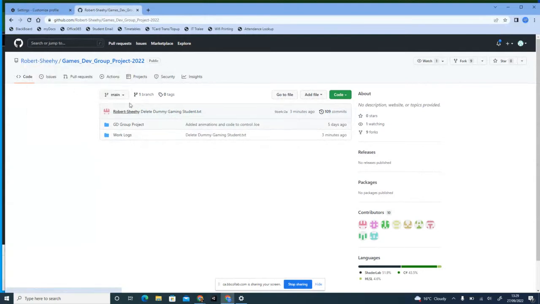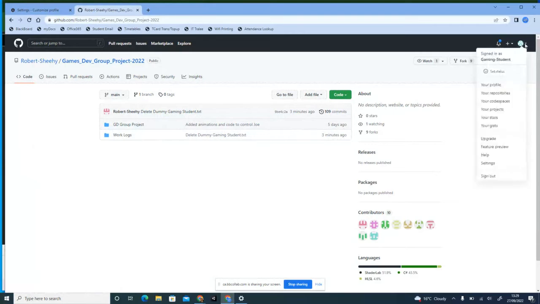As a gaming student, I have no rights to write to this repository. So the process is we copy it to our own GitHub personal account, and then make changes there. Without further ado, we'll do that.